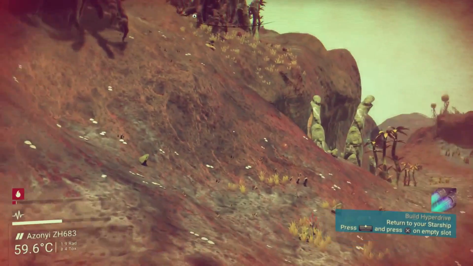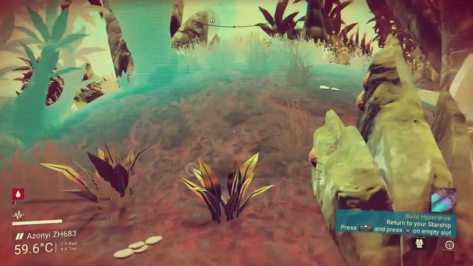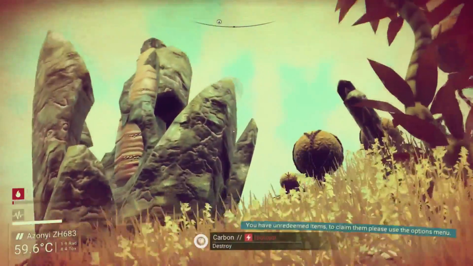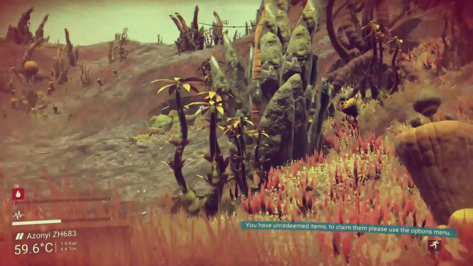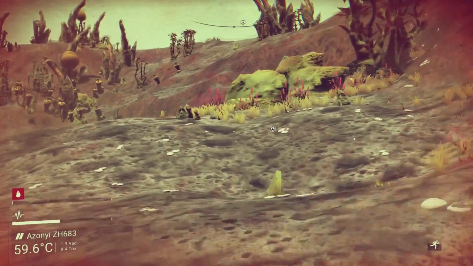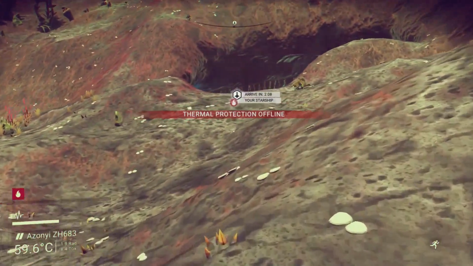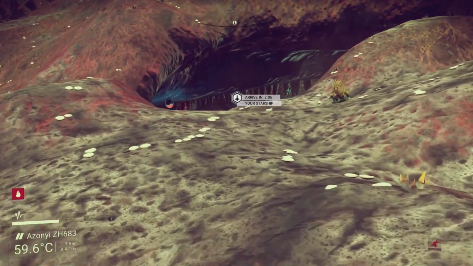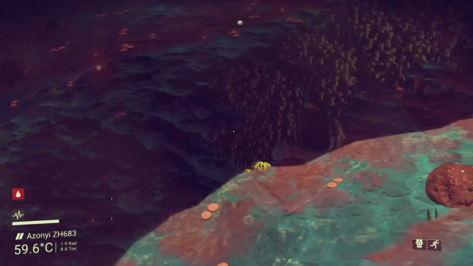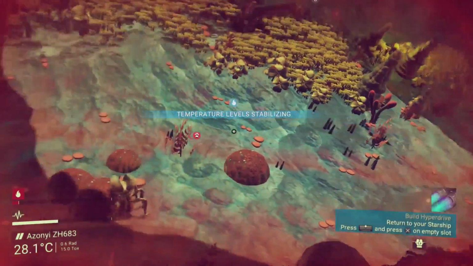Okay. My thermal protection is actually getting, like, real bad. Unfortunately, there may not be anything I can do about that right now. Which I'm guessing is going to lead to me just taking a whole bunch of damage. Maybe I could get into a cave over here. Oh, yeah. That's bad. Oh, little spiny guy. So let's see if going underground helps out at all. Indeed, it does help. Okay.